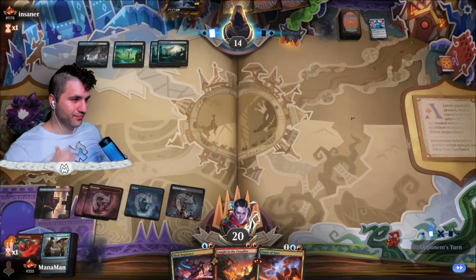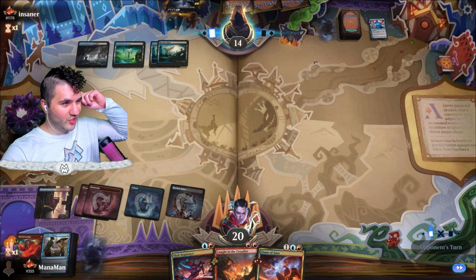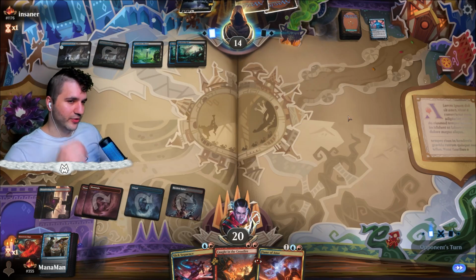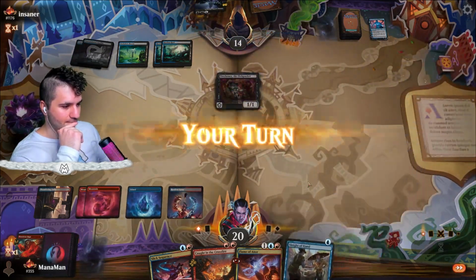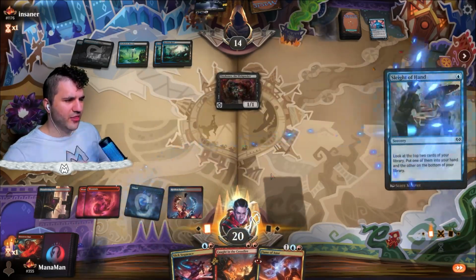It's close. None of this calculates. Ooh, that is close, though. That's close. Down to 14 life. I don't think they're down in life enough to push their life total here. Tiny Bones. Okay. Let's go for the Sleight of Hand. I want to use the Sleight of Hand before we go for the Slick Sequence. See if we can get a threat of some sort.